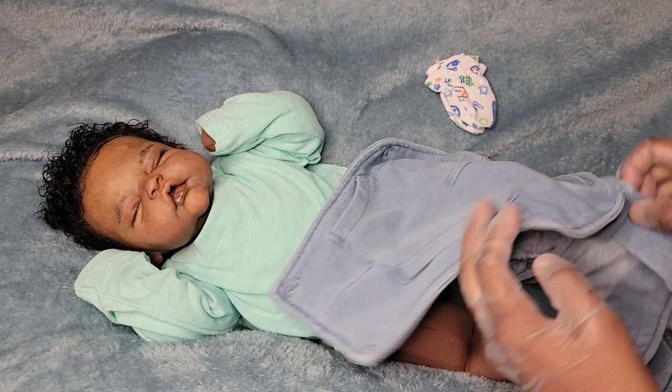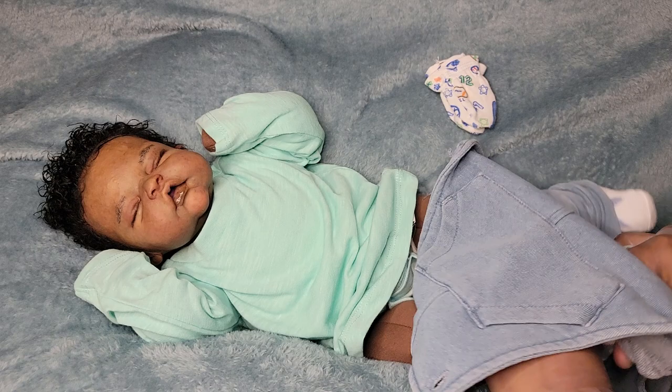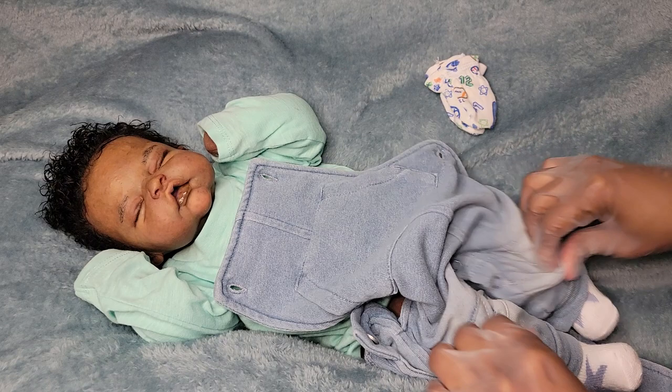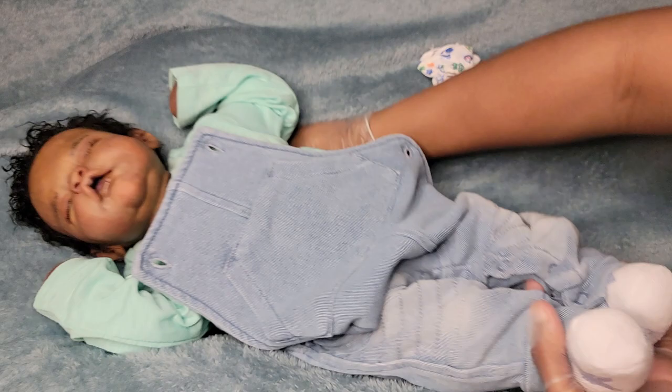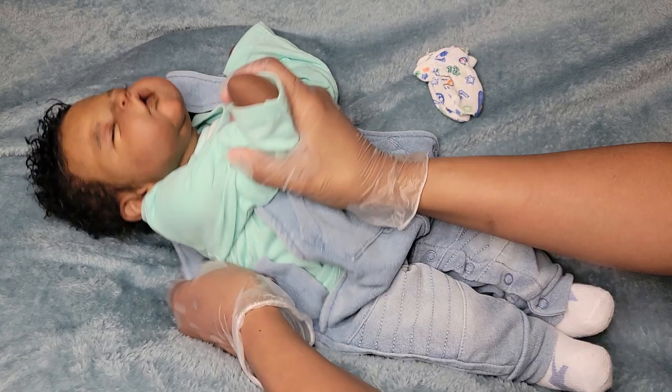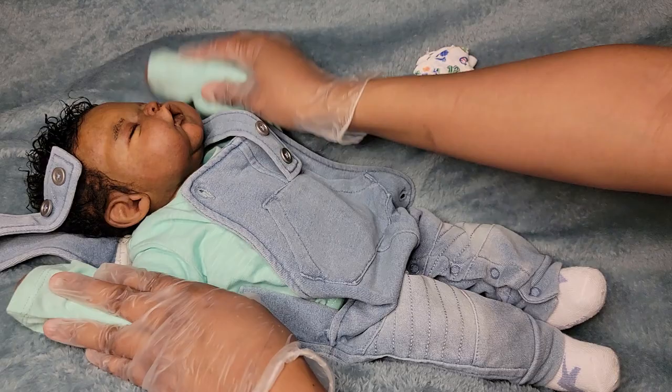I know I could have unbuttoned it but I don't want to do that, so I'll put his other leg in. Come on sir — there you go! Oh, the colors look really cute on him. What I can do is just scrunch it up real good. I'm gonna slide this bottom part underneath. Hey, it's so cute, baby Isaiah! I'll roll him a little bit and try to get this side.